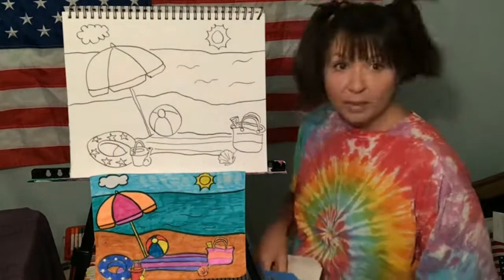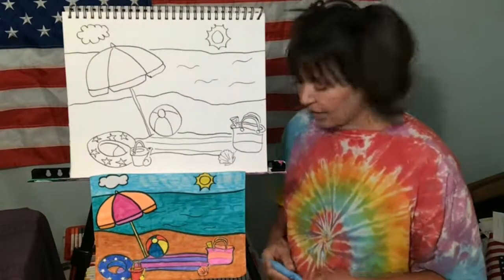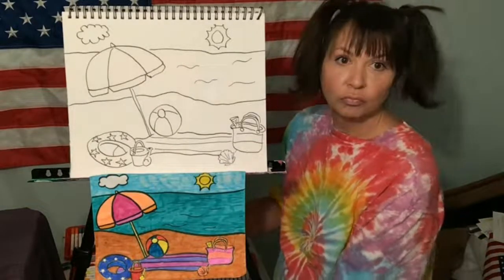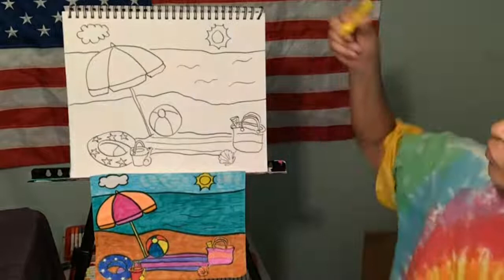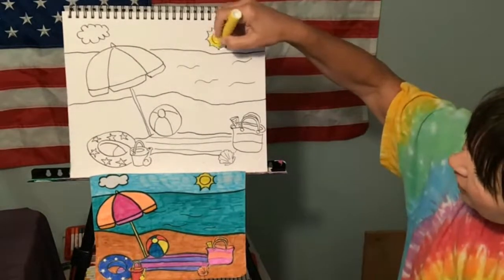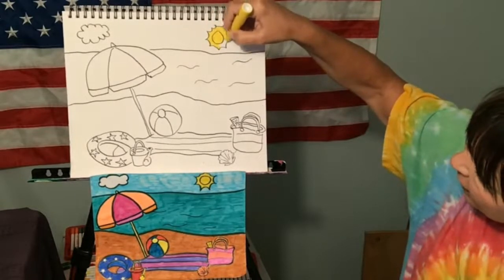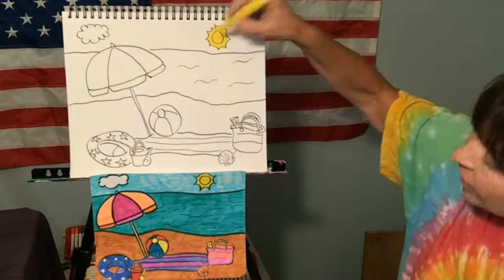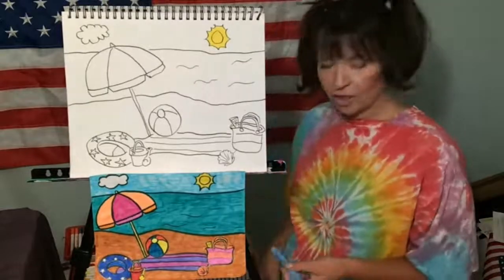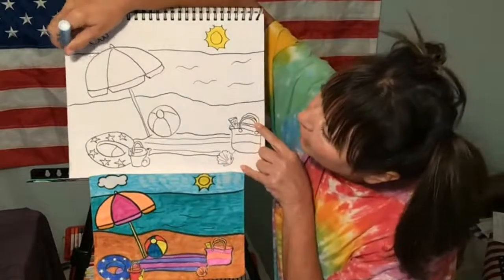Now I'm going to leave my cloud white. My cloud is going to be the white of the paper. And I am going to make my sun yellow. And remember, you don't have to keep up with me. So if you're not done drawing, keep drawing. And you can always do it again later, right? And do it again and do it again and change it and make it your own.